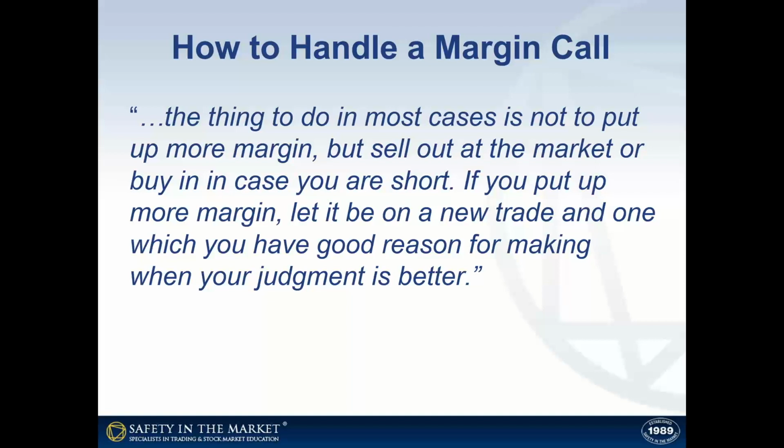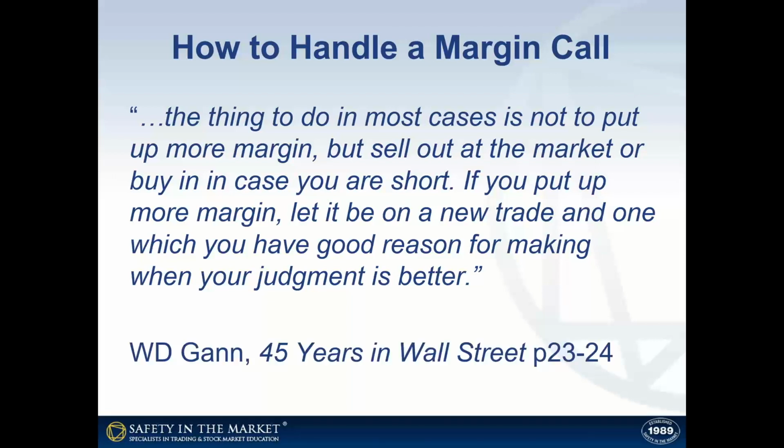Gann says, if you want to put up more margin, let it be on a new trade and one which you have good reason for making when your judgment is better. So if you get a margin call, get out of the market, clear your head, and then put your new margin, if you wish, into a new trade. Don't keep throwing money at a bad trade, because remember, if you're getting the margin call, it means something was wrong with your initial judgment on the trade and the trade is going against you. So don't throw good money after bad money. That's taken from W.D. Gann's book, 45 Years in Wall Street, which I highly recommend as well.